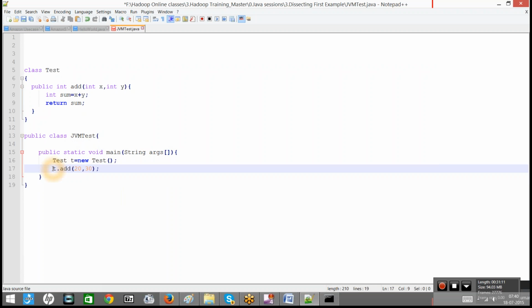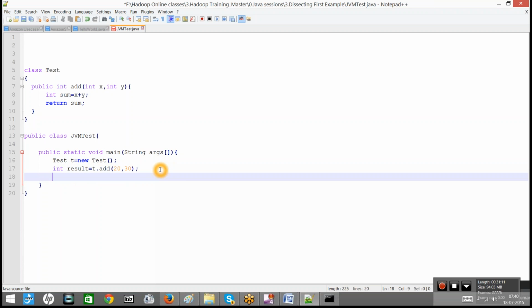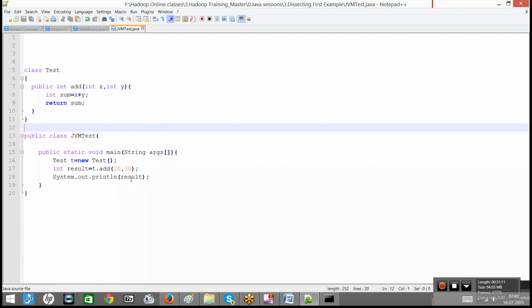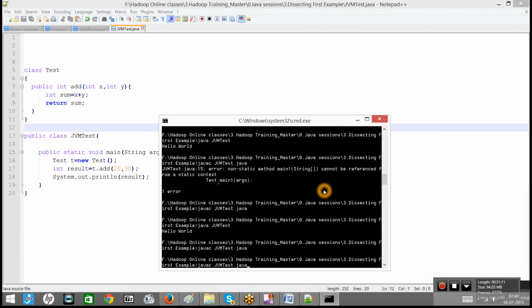That means you can cache that value in int result, and then print it with System.out.println result. So when you execute this program, you should get 50 on your screen. Let's go and check that out.